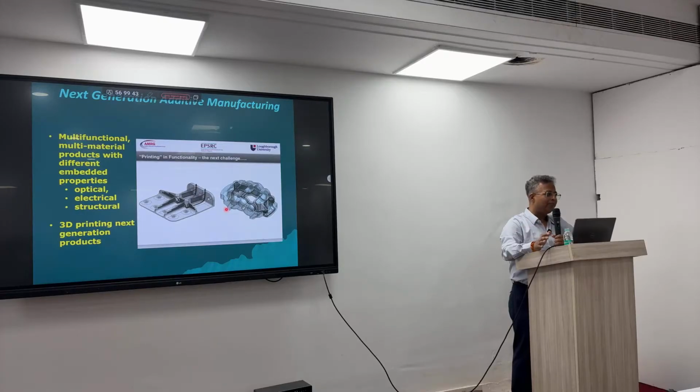So you can repair or change the component before the failure takes place and everything stops on the shop floor. That kind of smart component can be produced by additive manufacturing by embedding different kinds of sensors into it.